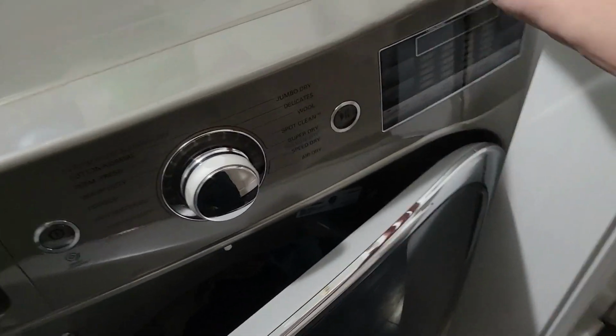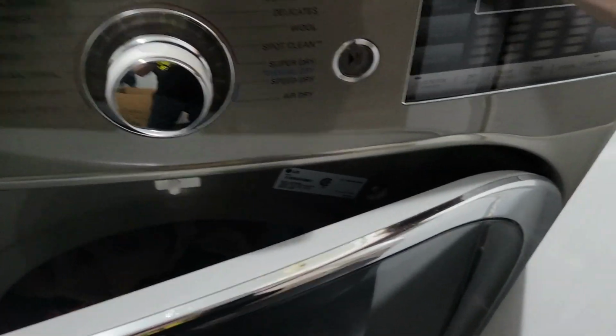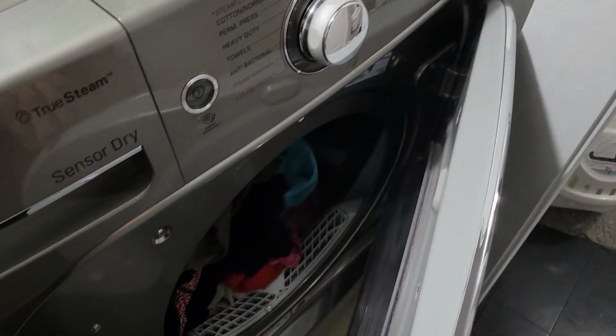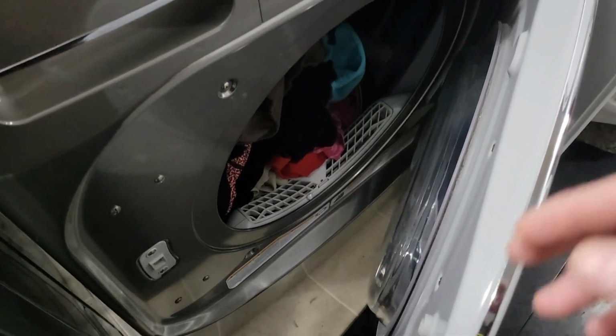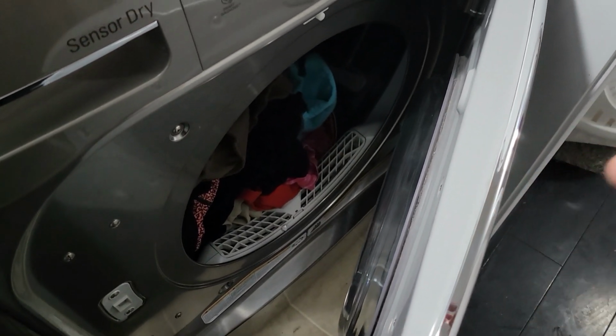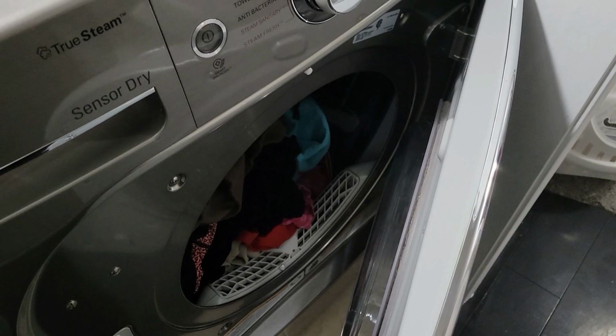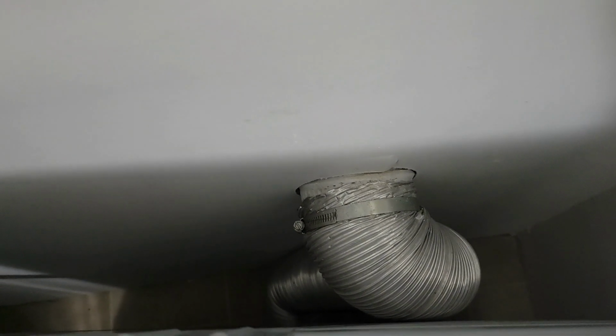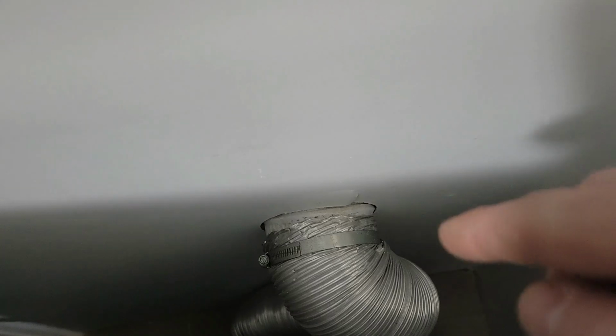Now I can get a little bit more door open by pushing it back a little bit by that much. It makes it to where I can at least get the clothes out of the dryer, but I don't want that to be the situation permanently. So what I'm going to do is change this setup. Currently it comes out of the wall, goes down, and goes into the bottom down there where the dryer vent comes out.